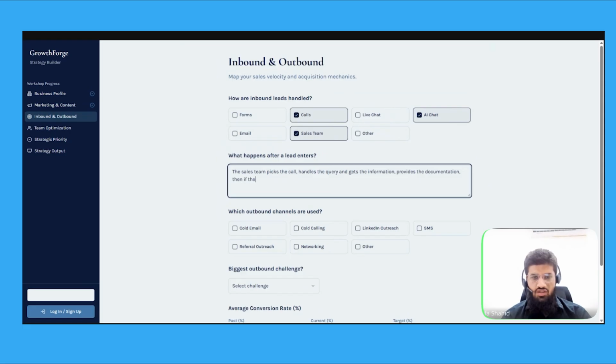Then if they pass the criteria, we have a meeting with the business owner and send the invoice for our service.